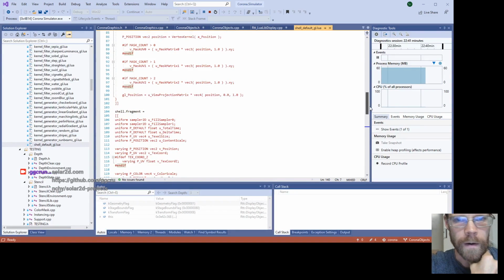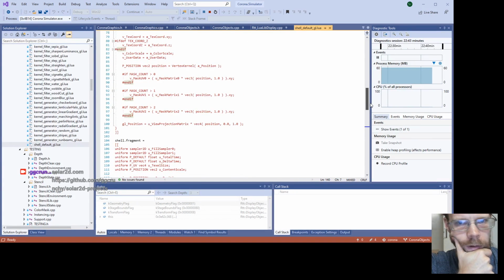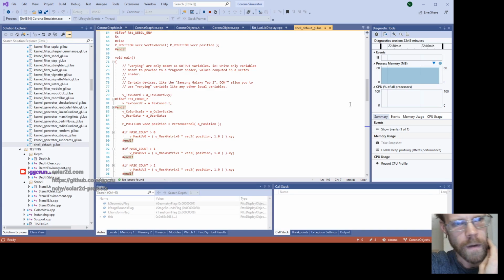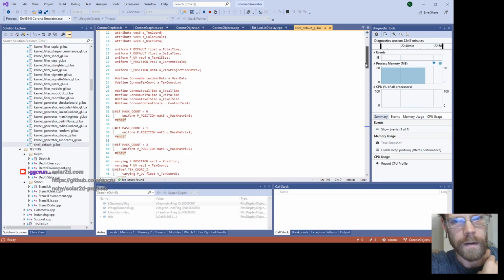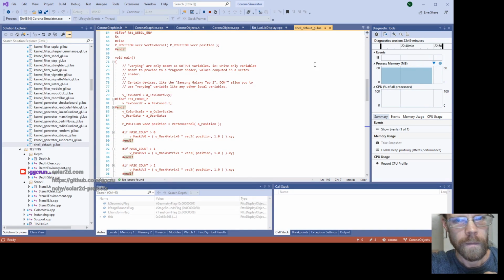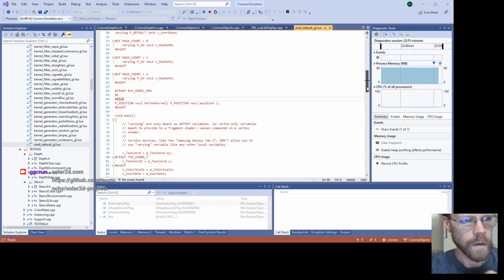Well, they're declared here, and then they get pasted on either at the end or in WebGL. You'll inject it into the shell itself.